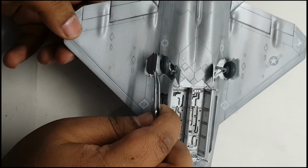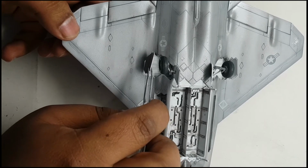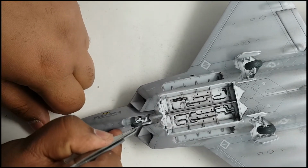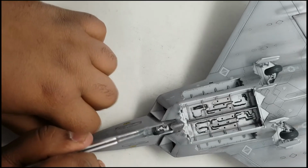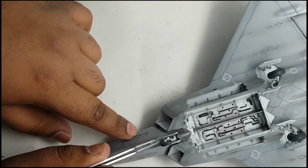The upper main wheel bay doors and the nose wheel bay doors were significantly easier, partly because there was more surface area for me to apply glue on, but mostly because I could actually see what I was doing. Just make sure to check the instructions so that you don't accidentally install the nose wheel doors the wrong way round. It's easy to get them mixed up, because both sides look pretty similar.